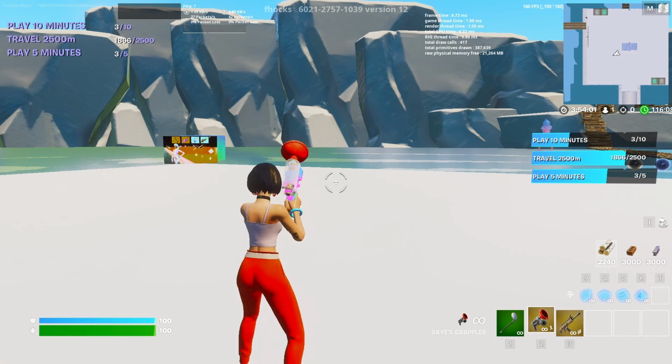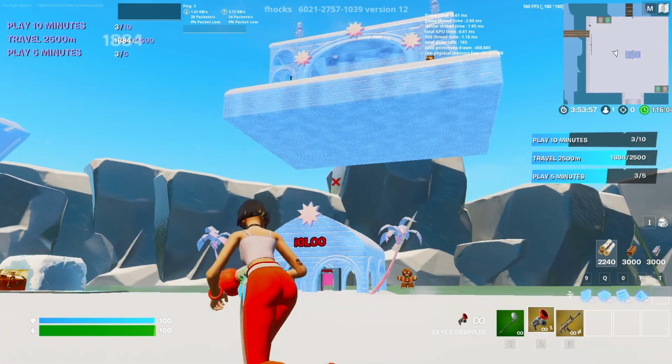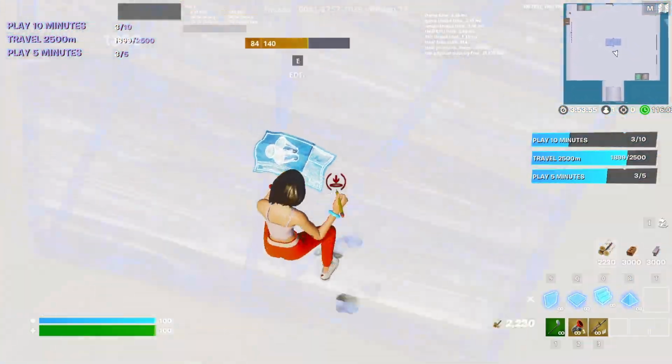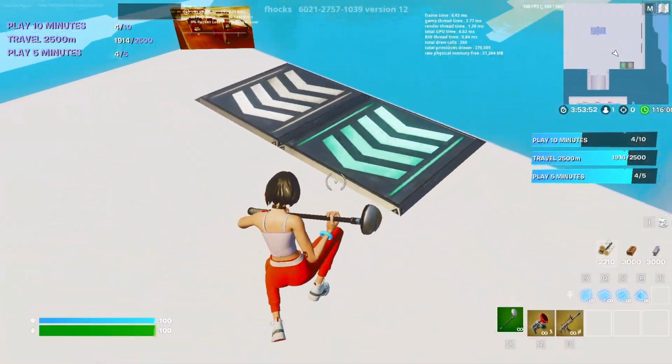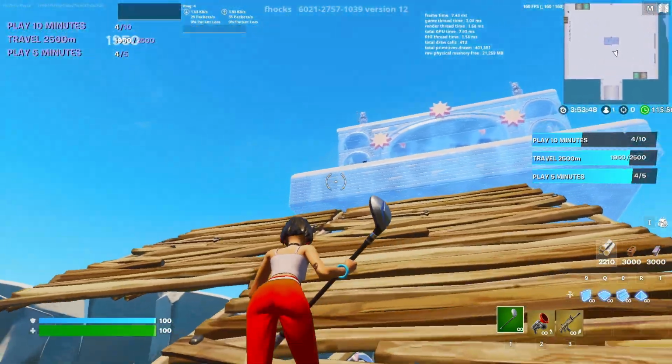Alrighty guys, so that's that. Let's get on to the third XP glitch. For this one, we need to look for spawn, and we want to go on the ledge above spawn. So we're gonna start just building up. What you guys can do is get on a spawn pad so you go faster, and then you can start going up. So you just want to build above spawn.